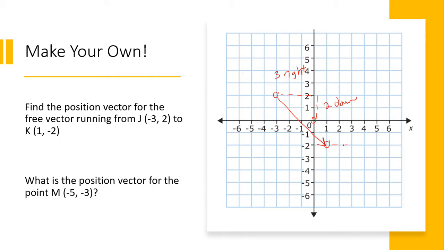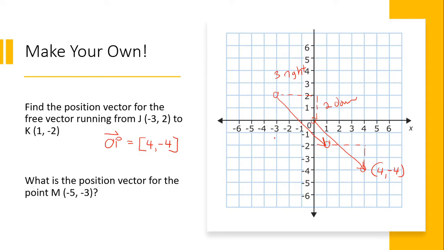Then let's translate this one: 3 right and 2 down. It's going to go just like that. So that's the position vector. We notice that its endpoint is at 4, -4. So this position vector, I'm just going to call it OP as well, is a vector like this. So you're always thinking about the movement that you're doing to take the initial point and put it on the origin, and then the end of the vector will behave the same way.